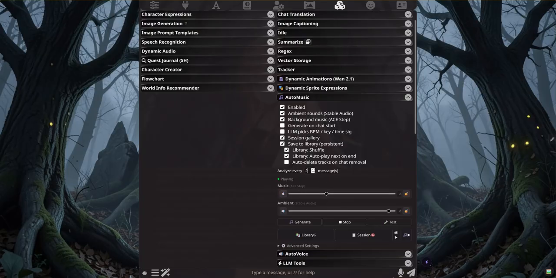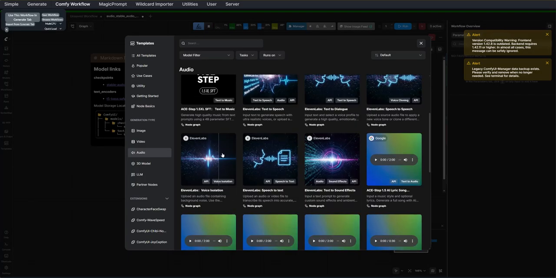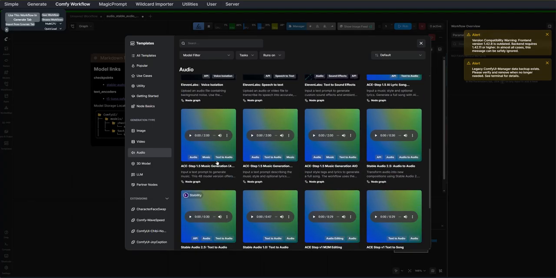One thing I did not show for a step. For a step you can use this more recent version, it's Excel, or you can find, I think, this music generation.